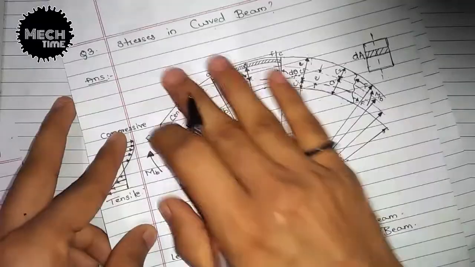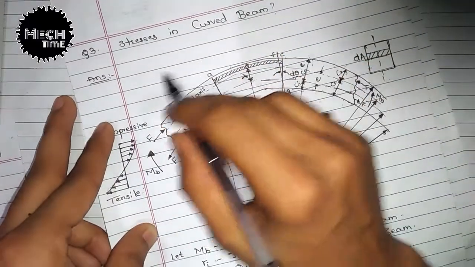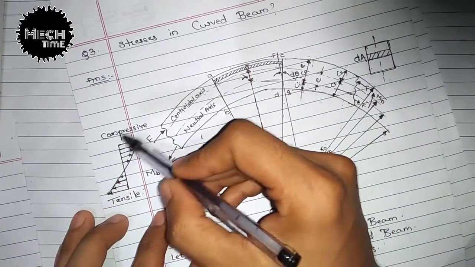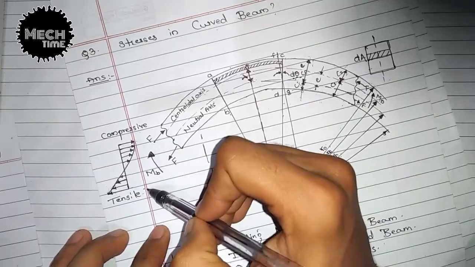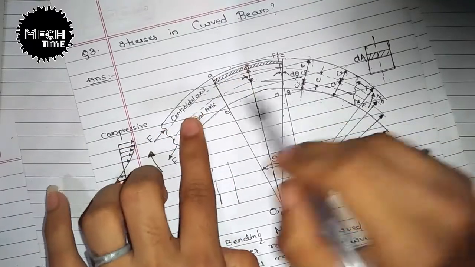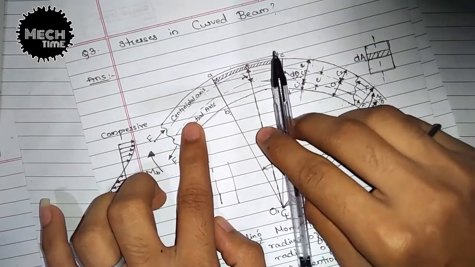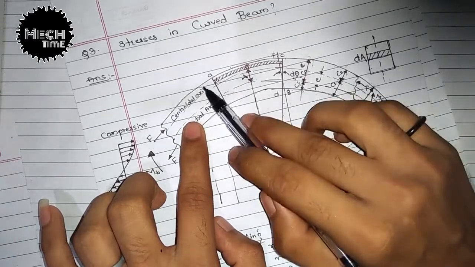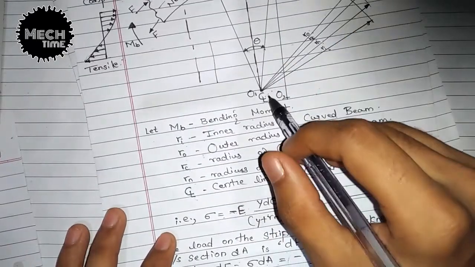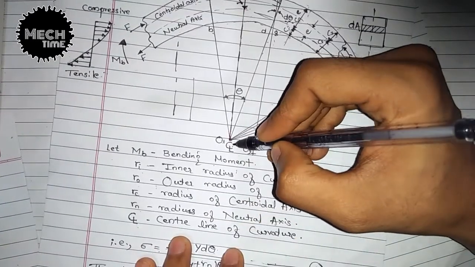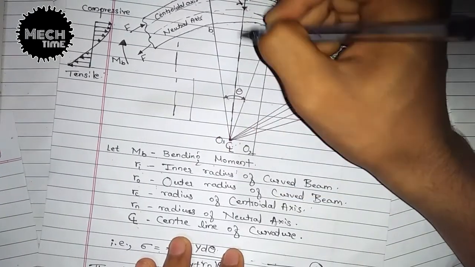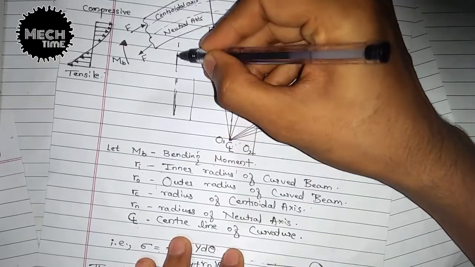The derivation is, first you have to draw the diagram, and then you have to write: consider a beam like that. When you apply a bending moment, you can see the stress distribution. This is compressive and this is tensile. When the bending moment is applied, you have to take two such planes, AB and CD. Once the bending moment is applied, it will rotate with respect to AB by an angle d theta, that is FG. Then similarly this is the curvature. I forgot to tell, this is CL. CL is nothing but the center line of curvature. I have drawn a plain line here, actually it is like this. Okay, center line of curvature.